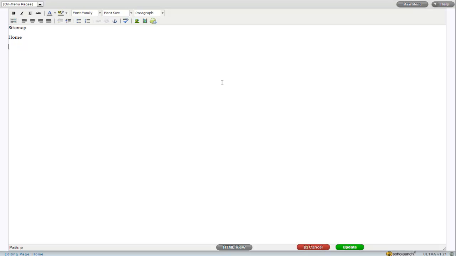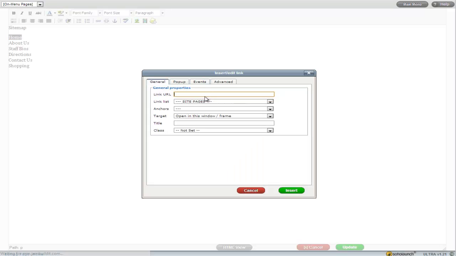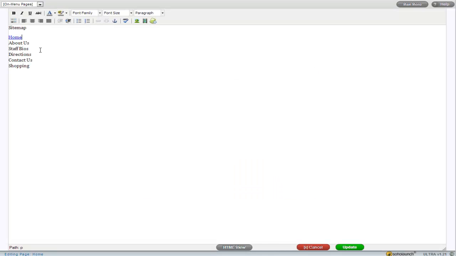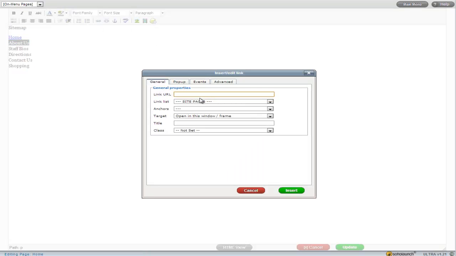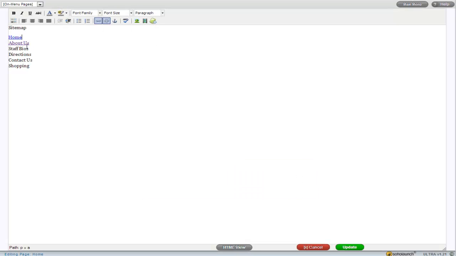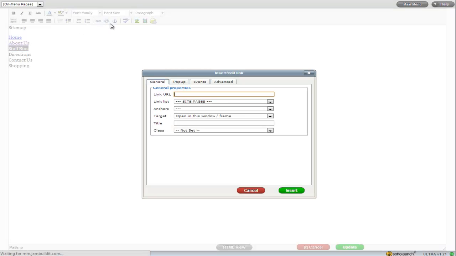What I'm going to use here, so I don't want a paragraph between each link in the list. I just want one line. So what I'm going to do is I'm going to hit Shift Enter, like that, and list my pages here. There we go. I'm going to link each one of these to their respective pages. So I'm going to hit the link button, and home, and link button, about us. Probably should have done less pages, this demo would have been shorter.